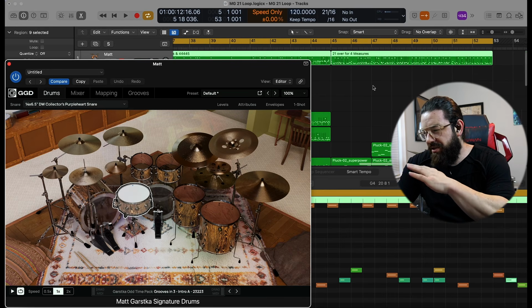Back to the beginning. I made a sequence here for you guys to hear how these parts can work, because part of the drum thing is not just having variation, but being able to sequence those variations in a meaningful way that can build an arc to the song. You hear this loop going in the background, and this is how I built a lot of the odd times, going through these loops that I came up with in Mastering Time, my educational series that I released.